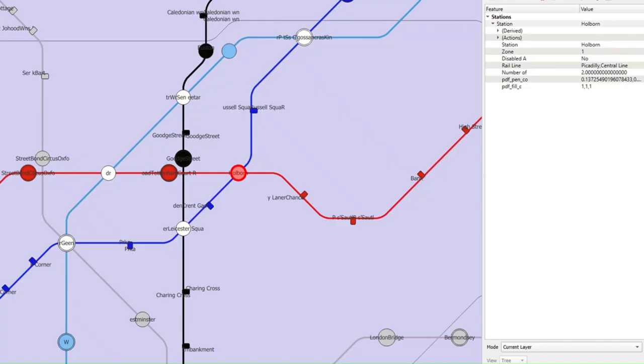But then we can see on the information on the right, you've got your different attributes here. So it's got the station, what zone it's in, disabled access. I wrote it out to a shapefile, so that's why some of these are cut off. Probably not the best decision, but the rail line, so you can see it does intersect the Central line and the Piccadilly. The number of tube lines, and I thought I'd try to be slick and cover in some of the colors and fills, but I think with the shapefile and the software I made, it's not picking it up. But that is something you can do in a lot of them. So if you can figure it out, then it's quite slick.